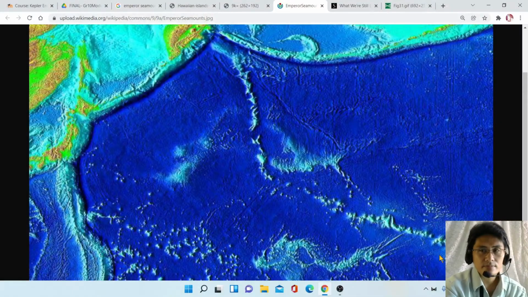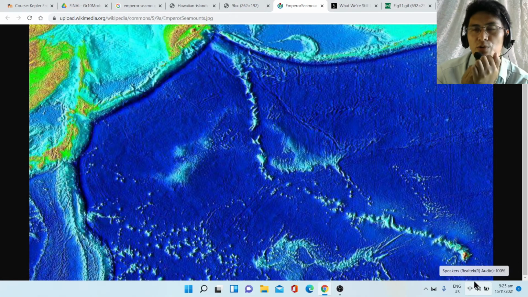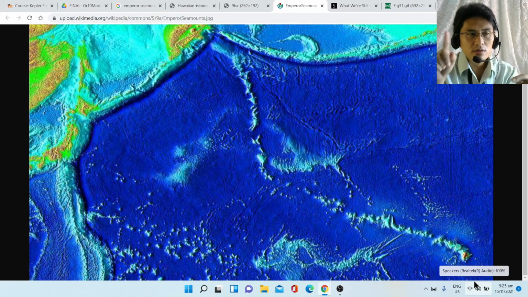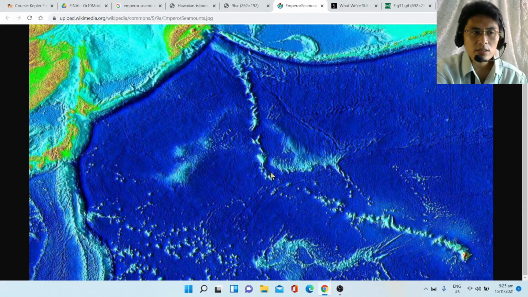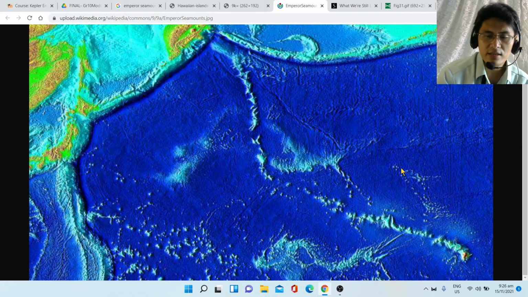Now, why didn't we mention that as one of the evidence for the movement of the plates, sir, when we discussed the theory? Because when we discussed the theory, we only presented the shape of the continents, the coal deposits, and fossils as the evidence. Well, this is because this is not an independent evidence. If you think about it, the concept of hotspots is a concept proposed by plate tectonic theory. So if you present hotspots as a proof that plate tectonic theory is true, then you're doing circular reasoning. You are proposing hotspots as a concept in plate tectonic theory, but then you're using the hotspot as evidence to prove that plate tectonic theory is true. So that's why we don't list that as one of the evidence, because it's not independent.